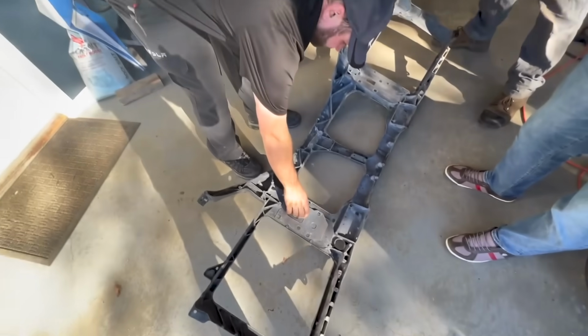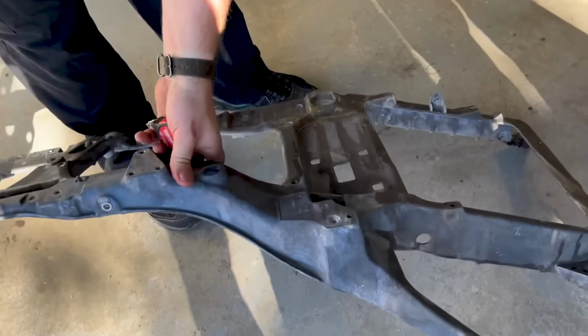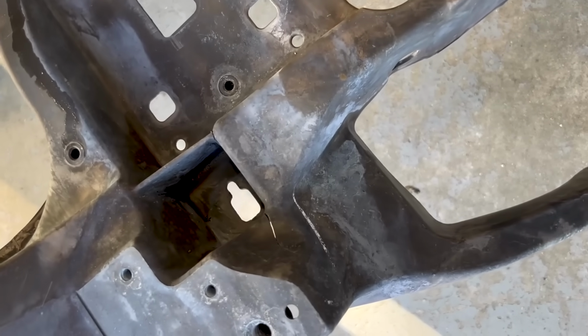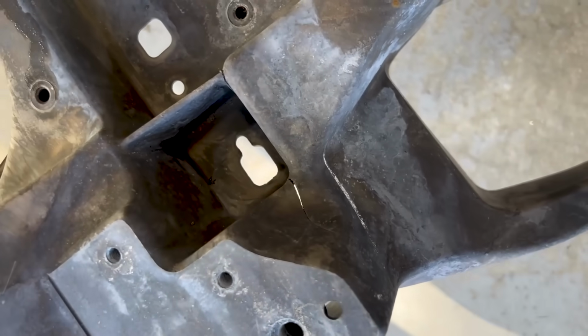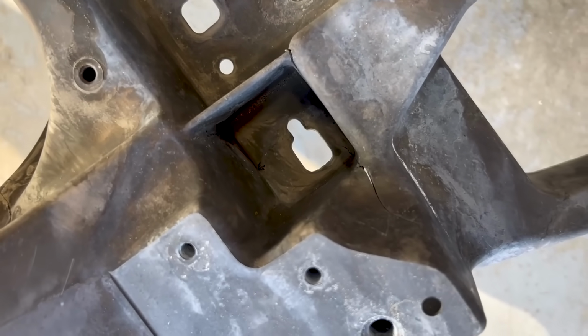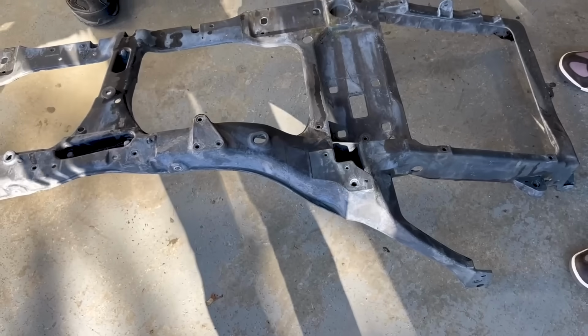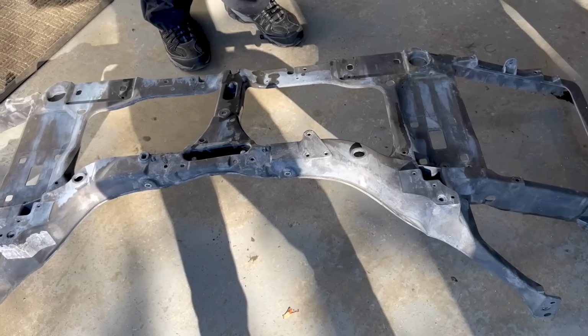So this one, I can actually show you that. That's what's wrong with this one. It cracked right here, all the way down. They hit something over here with a curve and it just cracked the whole thing. These weren't very flexible. After a while of driving, you figure you drive 100,000 miles on a car, after all the flexing, the hot and cold going back and forth, it's flopping in the wind, it's supporting the weight of the radiator and the headlights. After a while, it cracks.